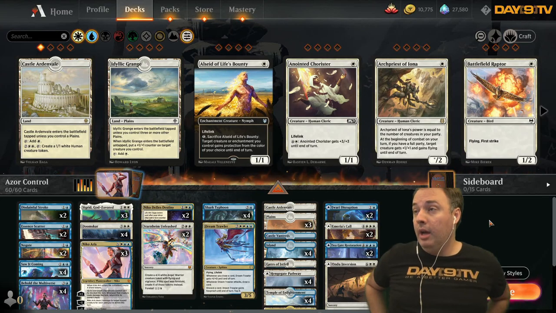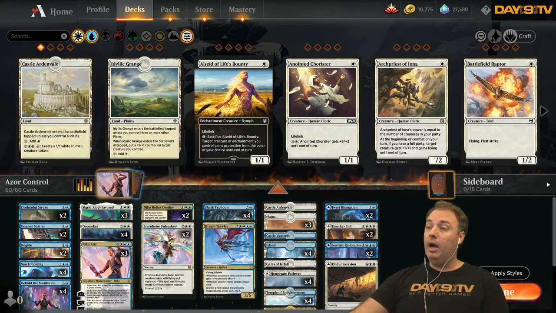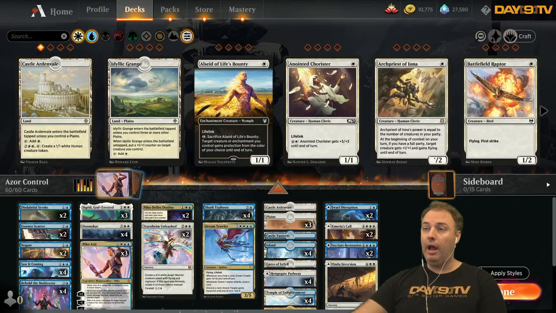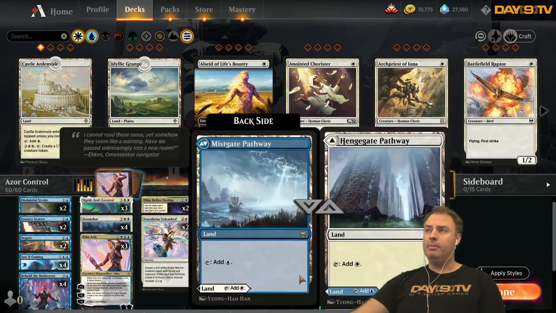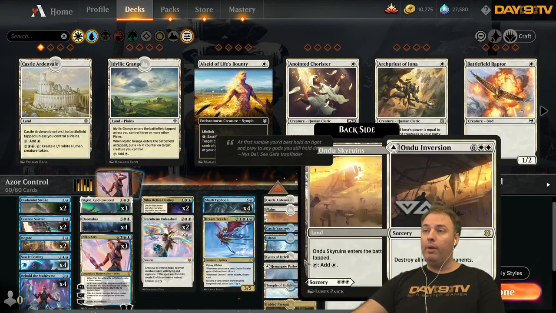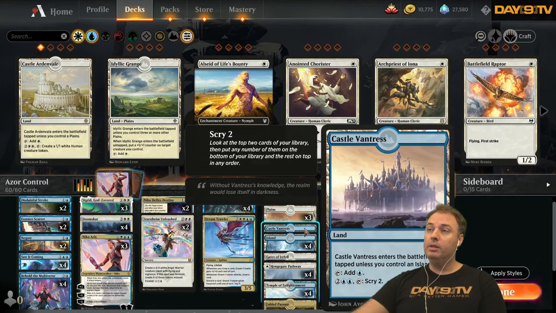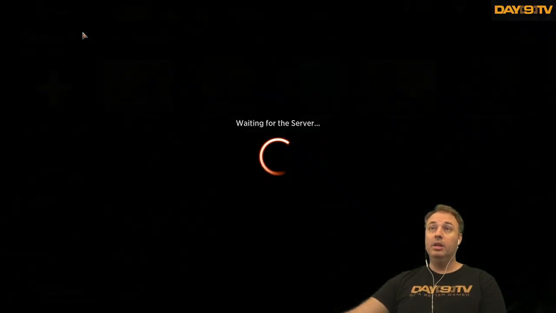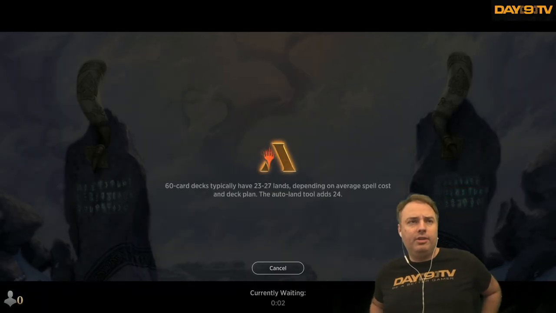As for the lands, I'm running some Jwari Disruptions, but I want to be careful not to run too many. And then we're running a pair of Emerias, a pair of Seagate Restorations, a single Ondu Inversion, and then everything else is just like what you would expect. Lots of Temples of Enlightenment, Hengegate Pathways, and Misgate Pathways, the one thing that's kind of interesting is this Gates of Istfell that I can sac to gain life and draw a card. Single Vantress, single Castle Ardenvale. Could be the case that we want more Vantresses or we want more Ardenvales or something like this.